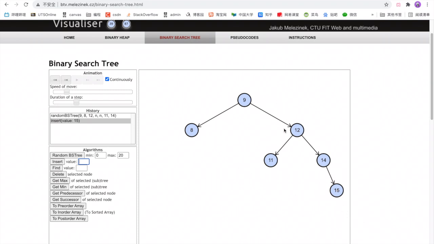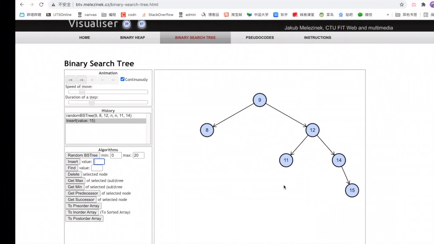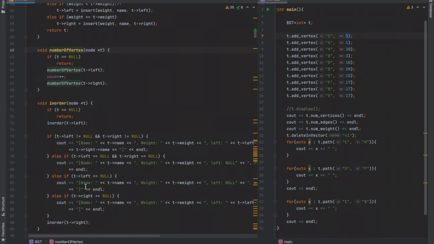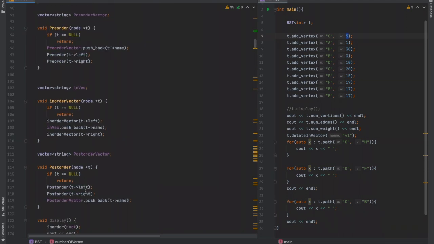It's a recursion like that, and in recursion we can get every vertex, so we use count plus plus to know the number of vertex.